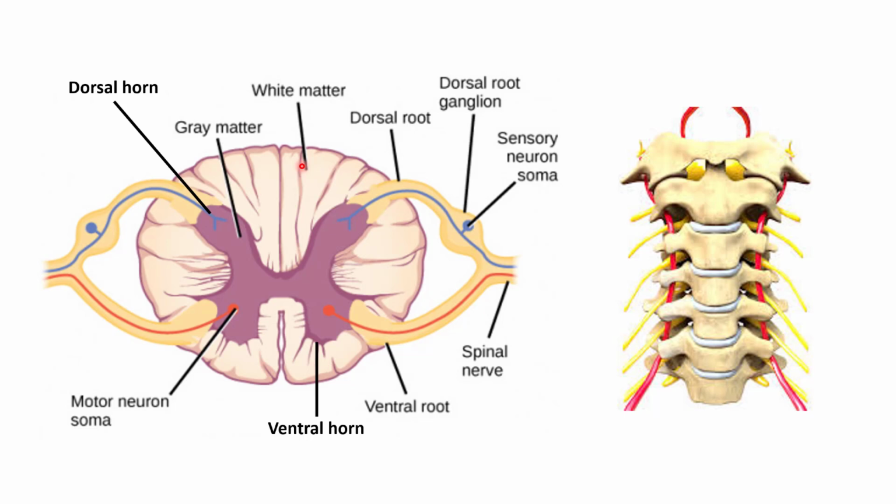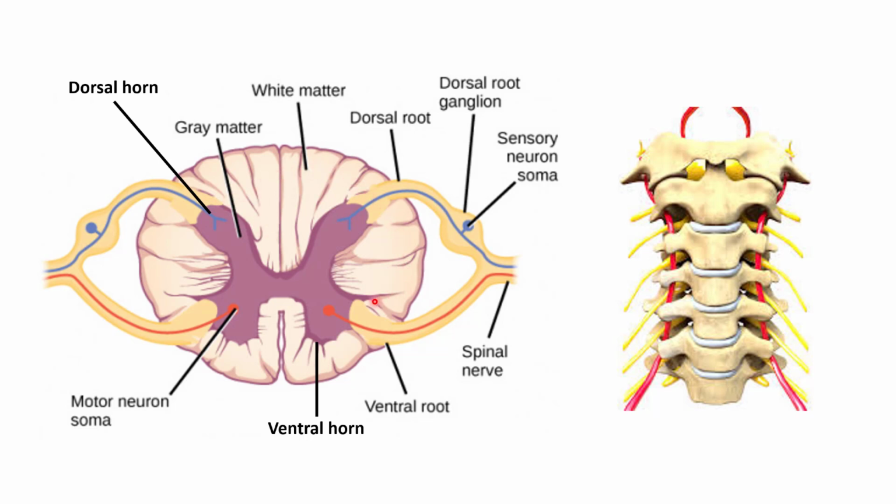Here we are looking at the spinal cord. In the image on the left, the spine is sliced cross-sectionally. So looking at this cross-section of the spine, we can see two main areas. There's a darker H-shaped area in the middle and a lighter area surrounding this dark H-shaped area.